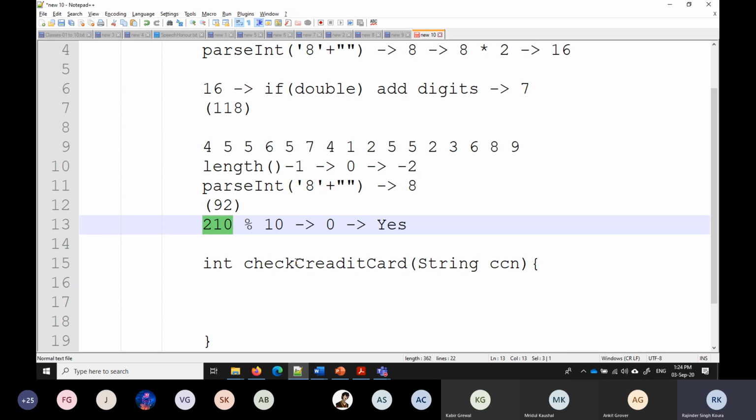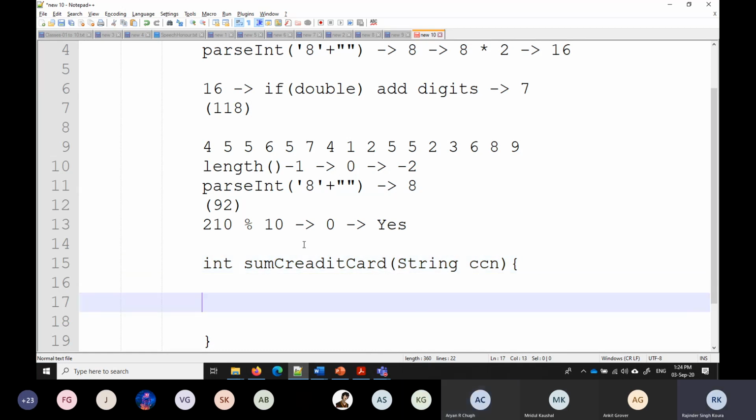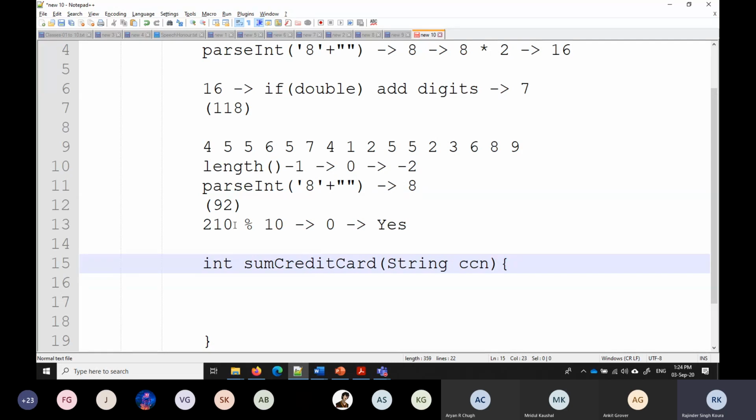Let's call it sum credit card, since it is actually giving you the sum of all. So it is going to give you an int.